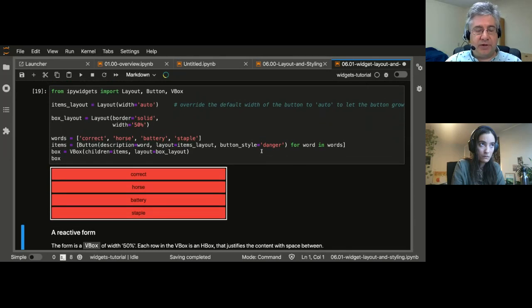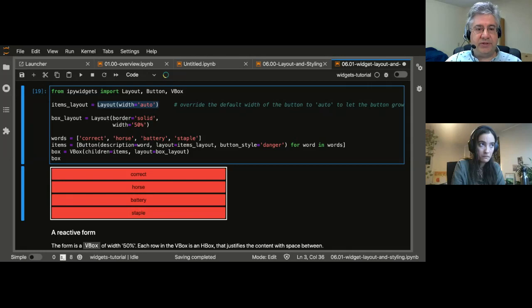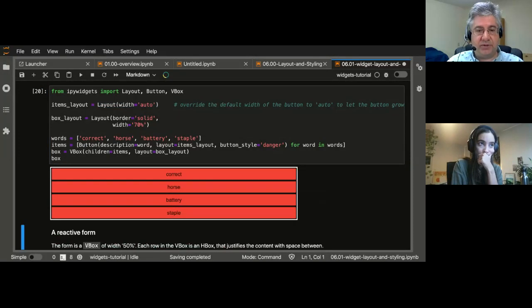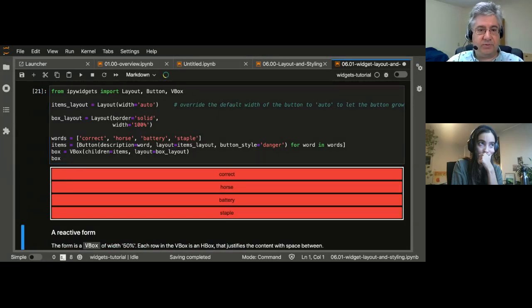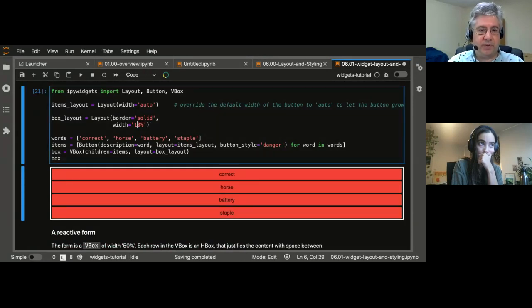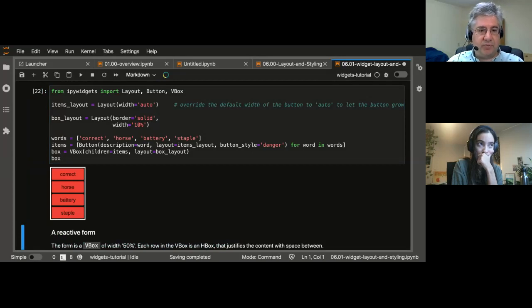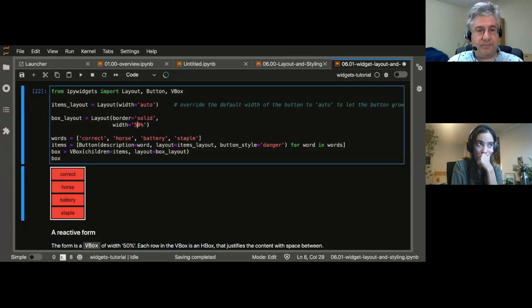Right, so one thing to point out here, when the buttons were created, we set their width to auto so that the button will automatically expand to fill the size of the container that it's in. So if I were to change the width of the box, say to 70%, the buttons will grow with it. Or if I move it the other way down to 10%, the buttons grow and shrink with the container.